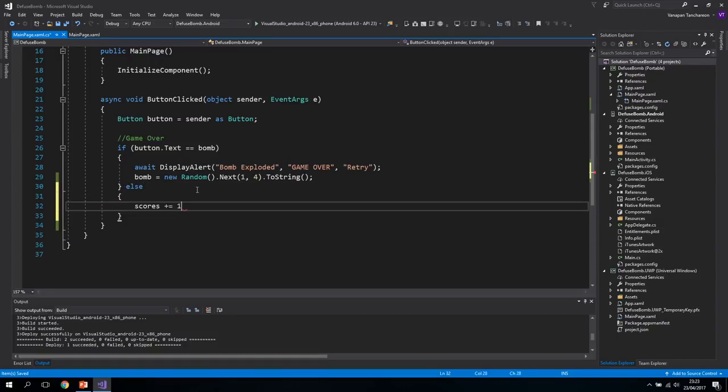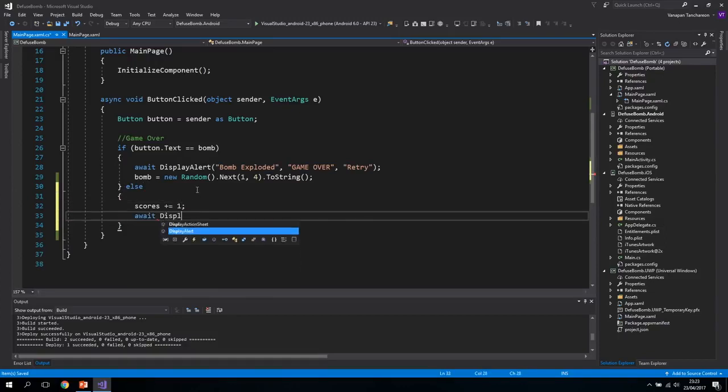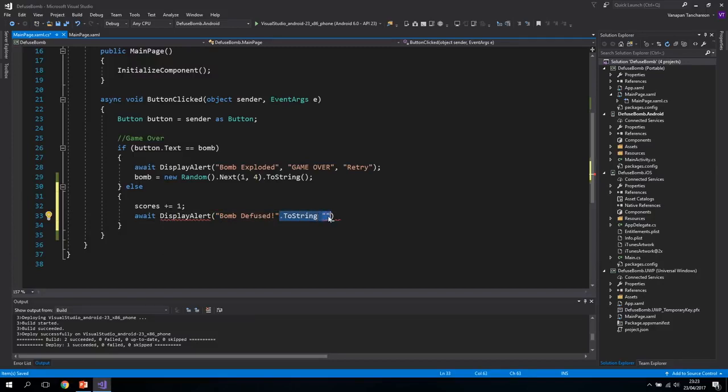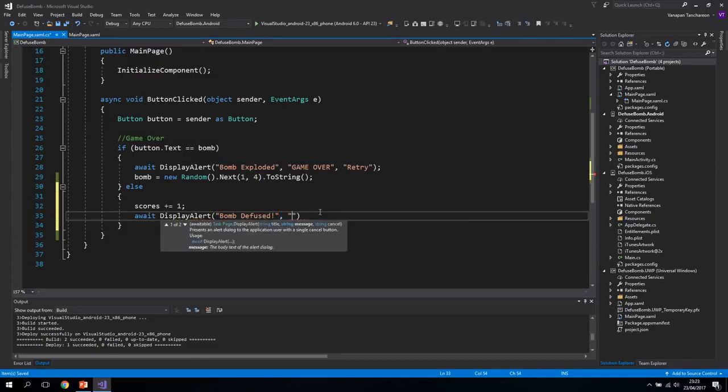Score plus equal 1. And we might as well tell them that they have defused the bomb, so bomb defused, and we'll tell them their score. So score plus, cool. And as for the dismiss button, we'll just have it say continue.